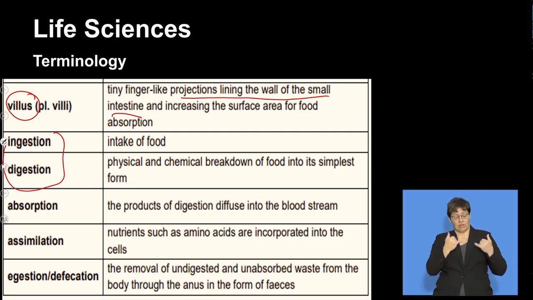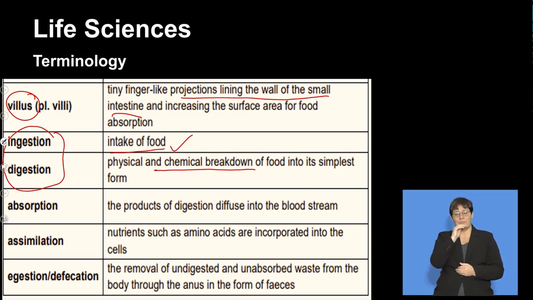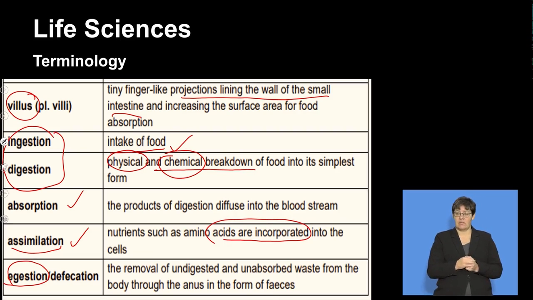Our focus today will be these two concepts of ingestion and digestion. Ingestion essentially is the taking in of food. The process of breaking that down is referred to as digestion, and we will look at that as either a physical process or a chemical process using enzymes. What happens to that food is then absorbed and built up. To assimilate is to put together into the cells based on how the body needs them, and then the removal of the waste products, the parts that are not digested, is referred to as egestion or defecation.